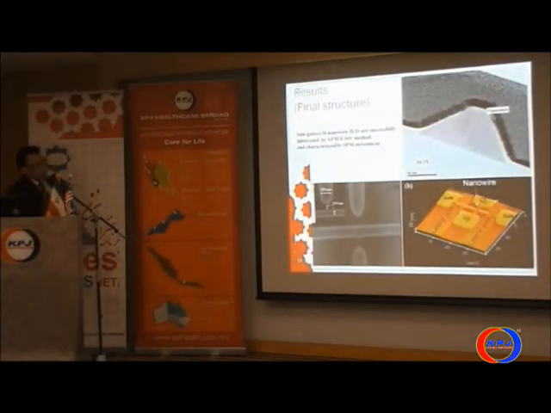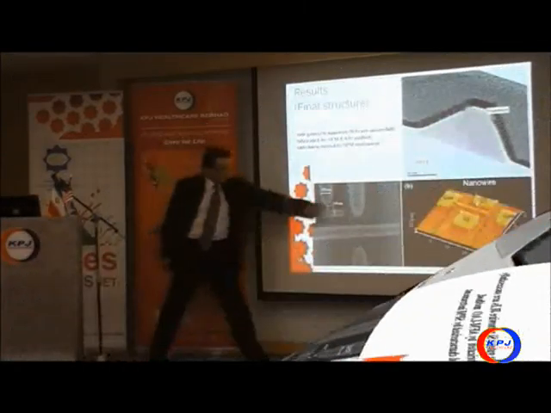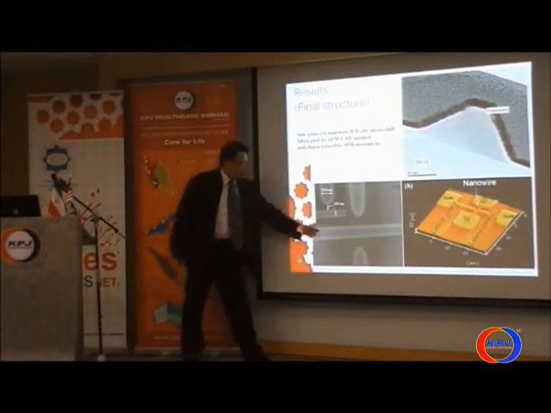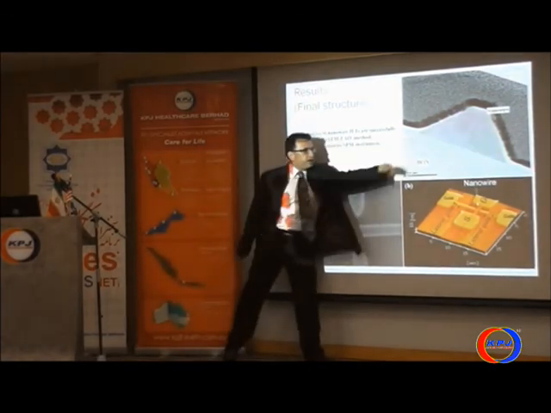And here, you can see, I think this is the most optimized. Here, this is the device, source and drain. The current goes between the source and the drain. The nanowire is installed here, less than 100 nanometers. This is the profile of the nanowire. And you can see this is the gate, and this is the gate which controls the current in this area. This is the size, and this one is the profile.